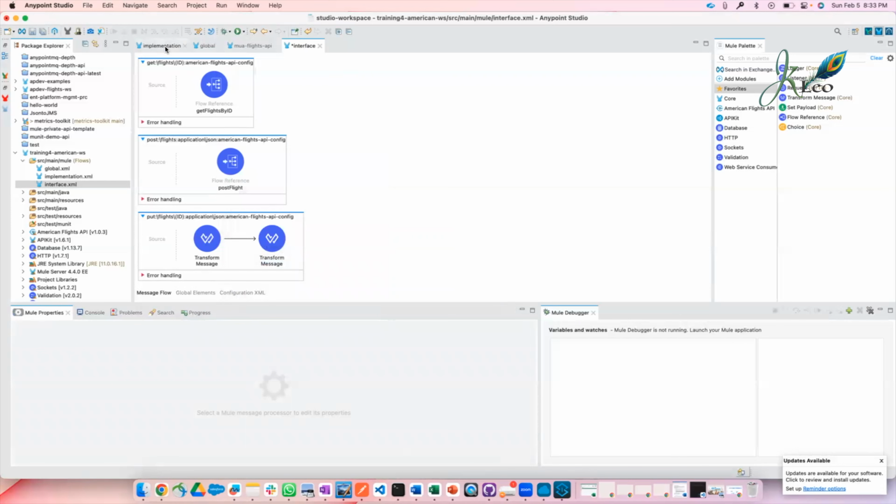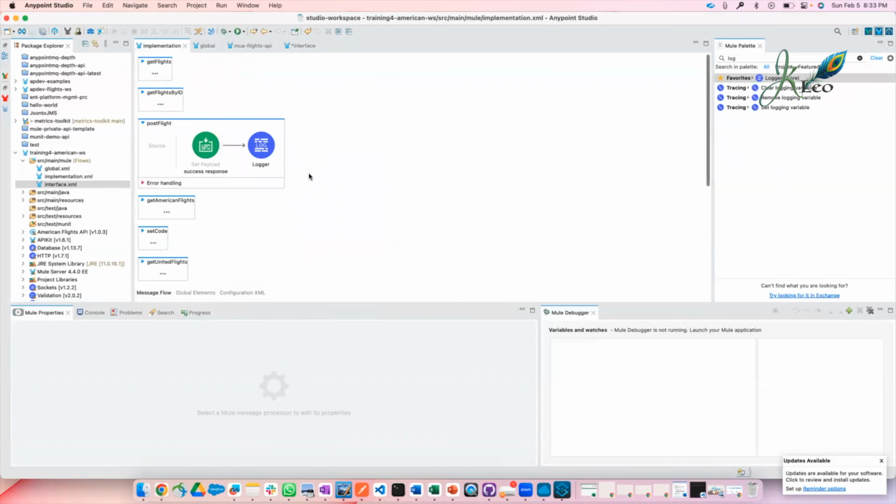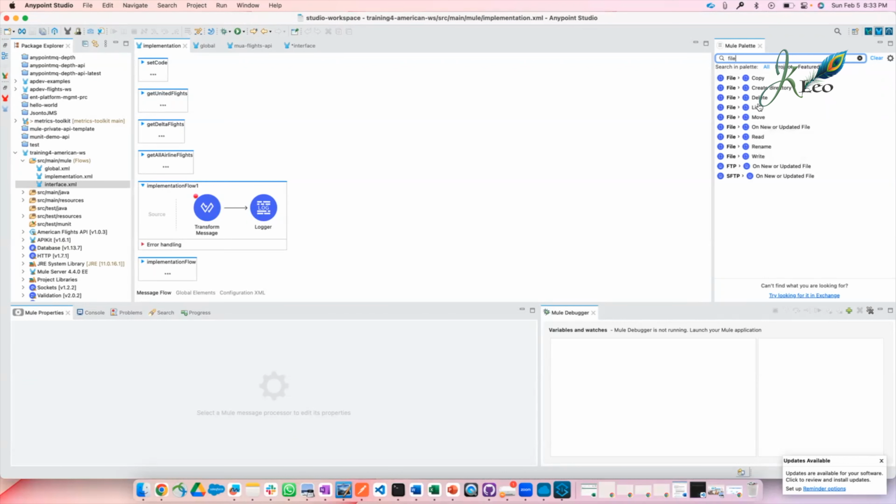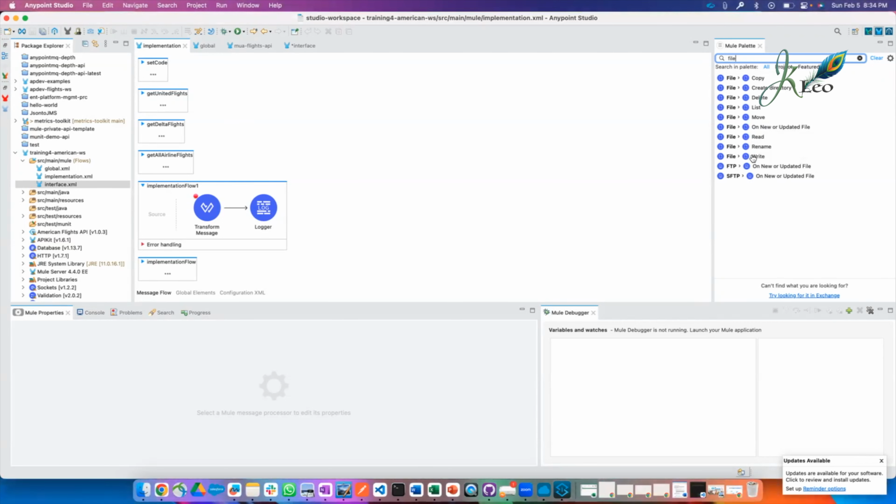Before this I'll cover a few more important topics. You know how to debug, you know how to transform now. I'll show you how to play with the file system. So in your application, go to file and you'll see some of the options here. So read file, move file, list file, details, delete, copy, write, all of these are there. Right now we'll try to write into a file.